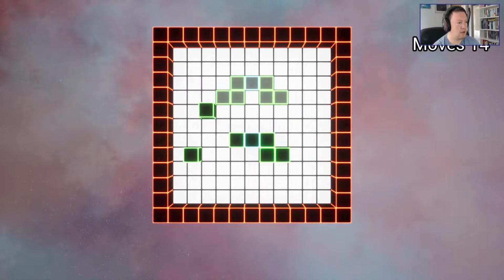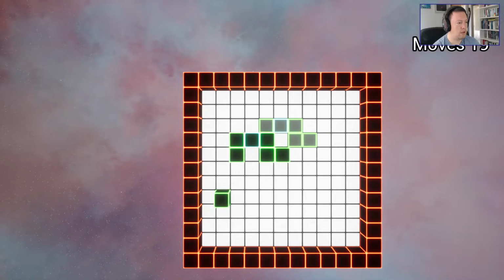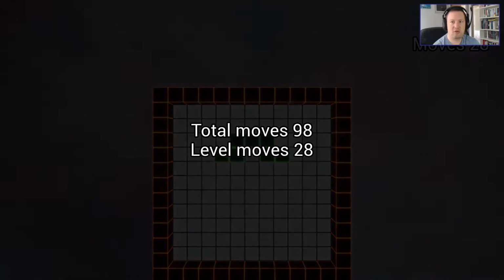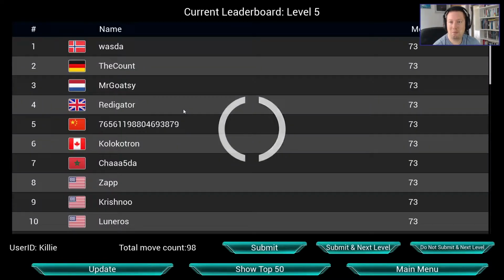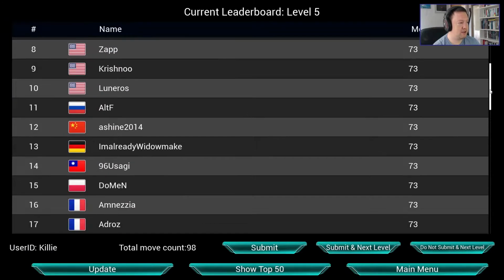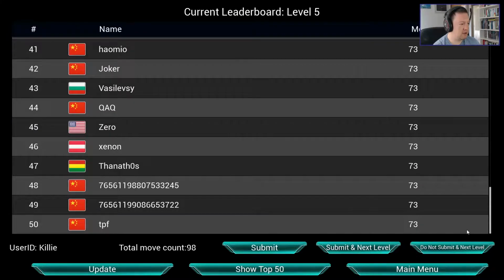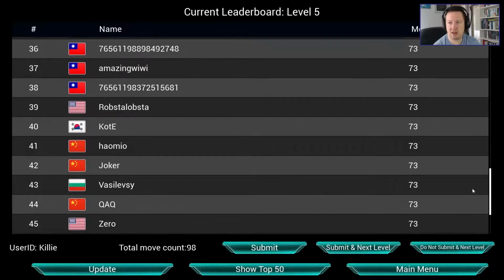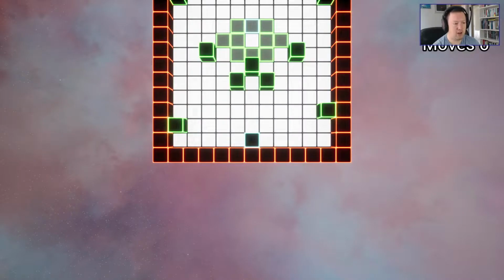Okay. There you go. I've done it. I can't say I'm... you know. Where am I? Current leaderboard. Well, level 5. Where am I? Okay. Obviously, 73 is the minimum you can do it in, and I did it in 98. But considering I fucked up the first one, I don't think I want to submit. Oh, it's like a space invader. Holy fuck. How?